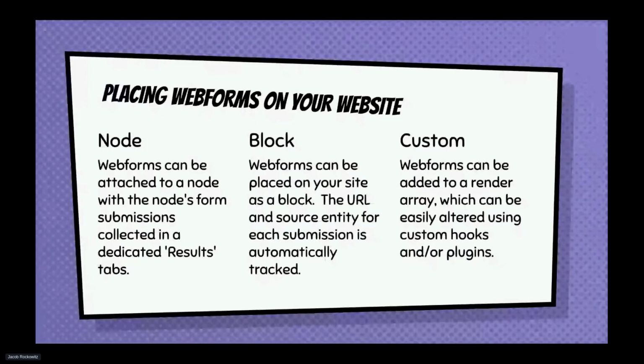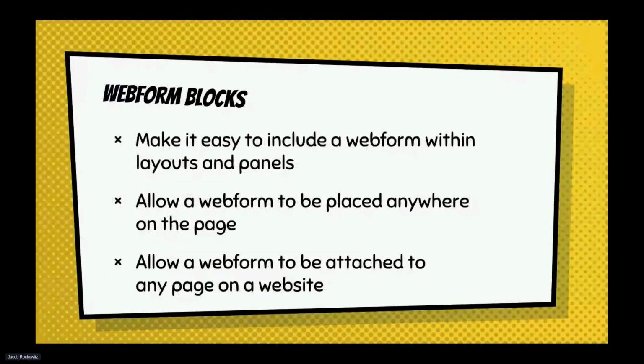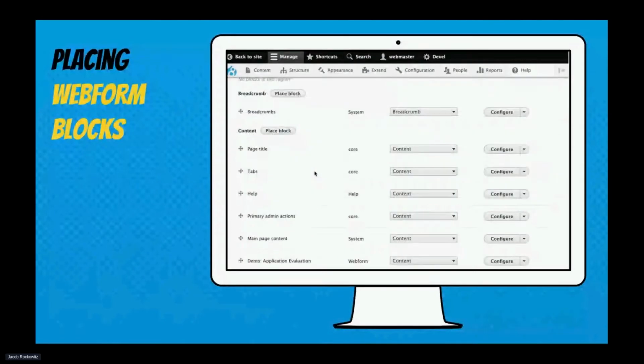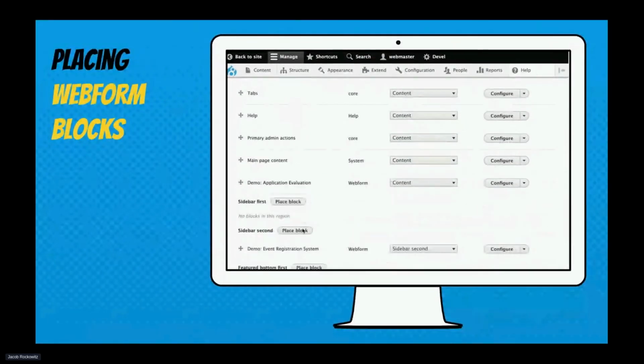I want to be clear that you can actually just render a web form into a page. There's a render element called web form. You enter the ID and it will just generate the web form for you. Most people use nodes and blocks. Blocks make it easy to include a web form within layouts and panels. It can be anywhere, any page, very easy to track. And it's as simple as going into place block, select your web form.